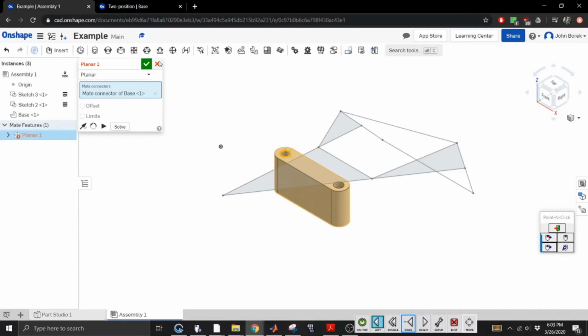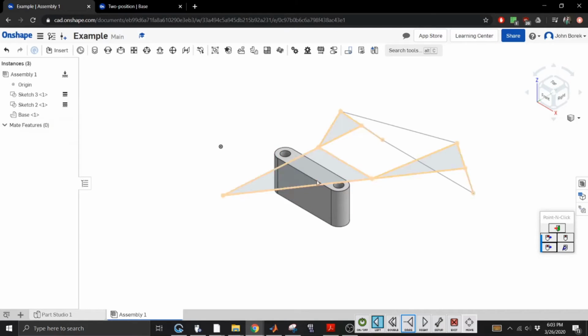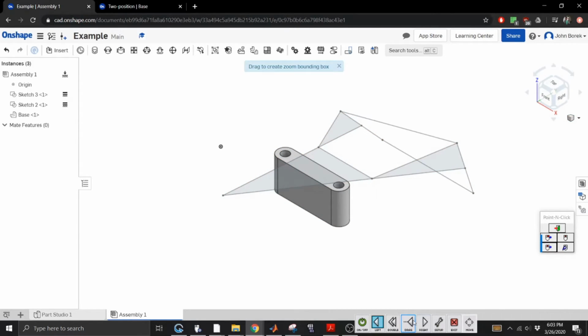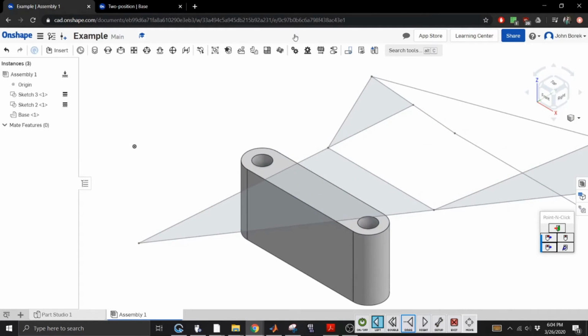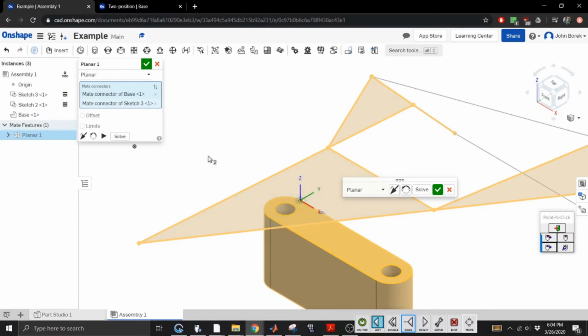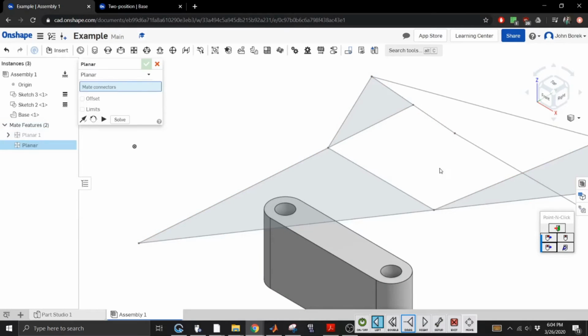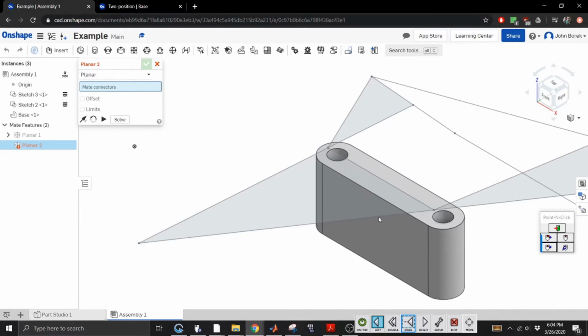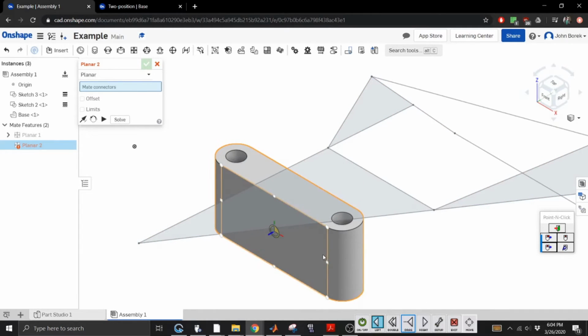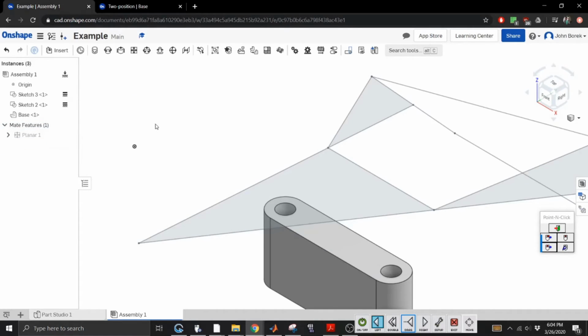Nope. Nope, nope, nope, nope. Zoom to window. Plane. It means we're gonna match planes. Yay! So now this can move around. We want to kind of get something like that. But for now, I'm going to. All right. Go away. Planar 2, go away.